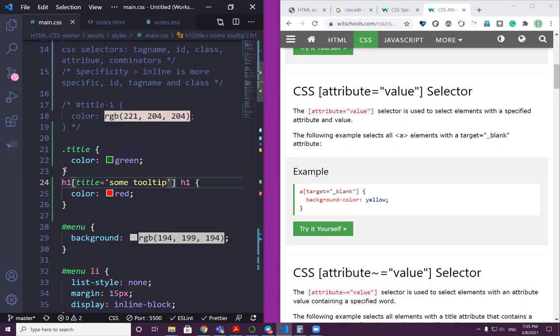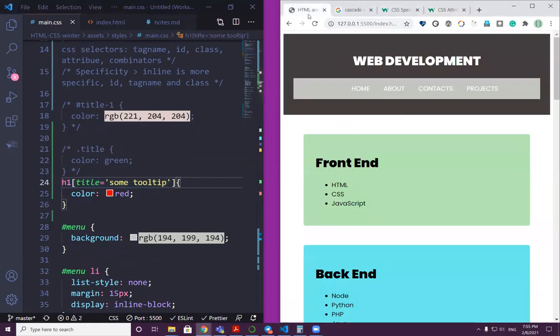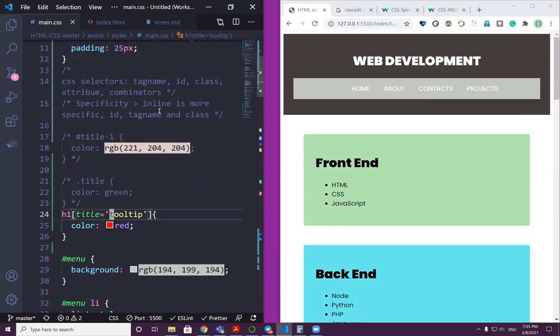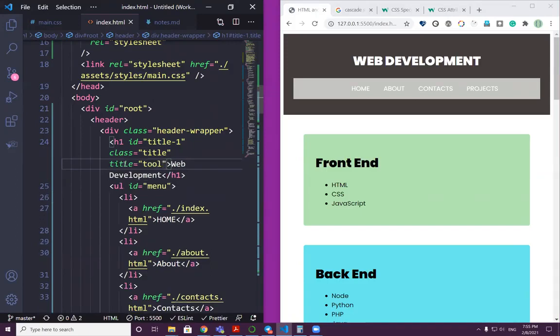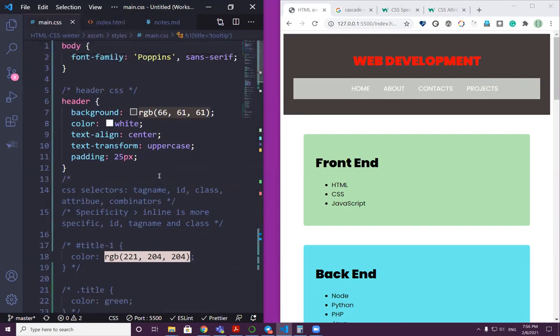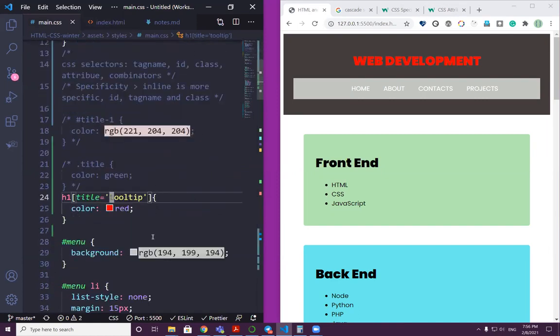Let me try everything off, and if we manage to select it, that means it's working. No, I didn't, as you can see. Let me make it shorter. Yeah, actually I managed to select it. Have you seen it? It's selected.